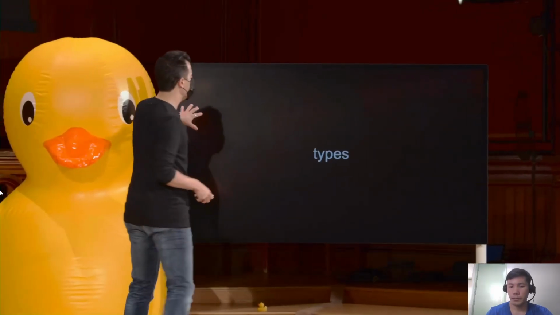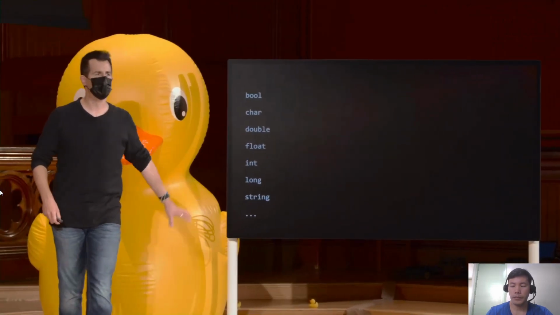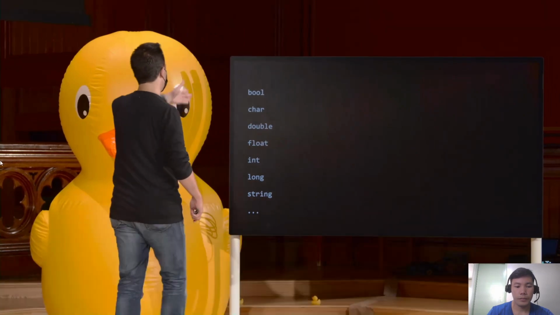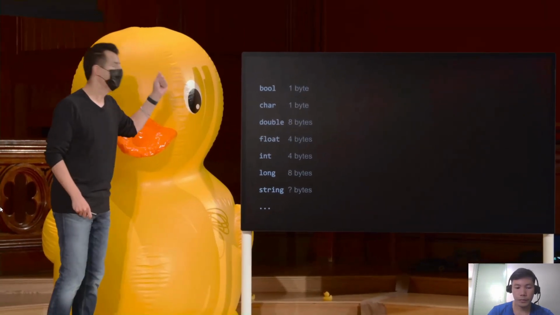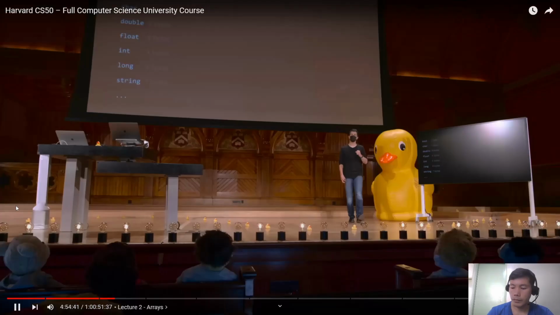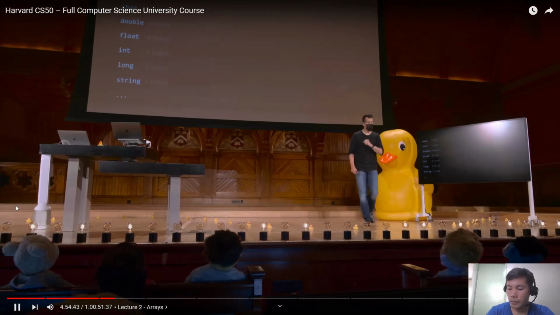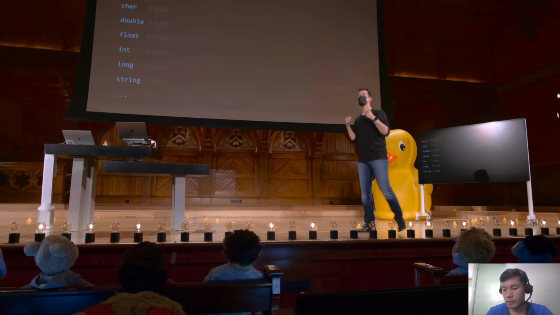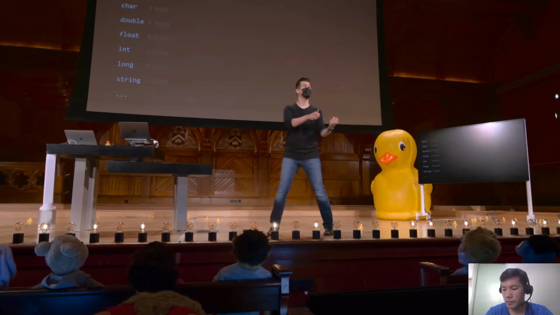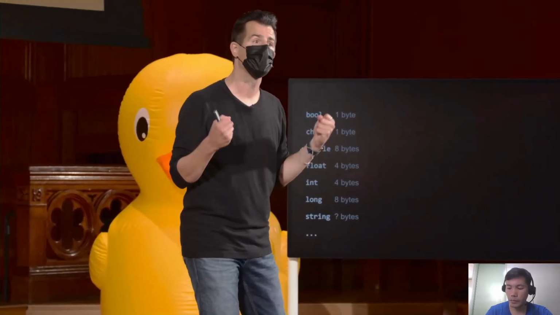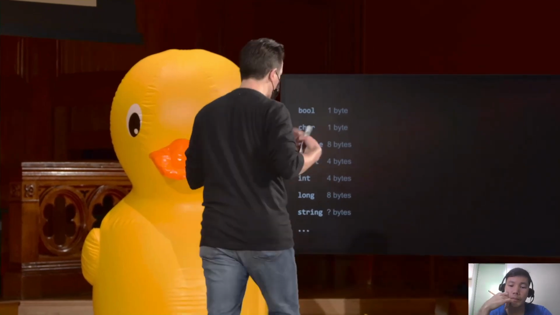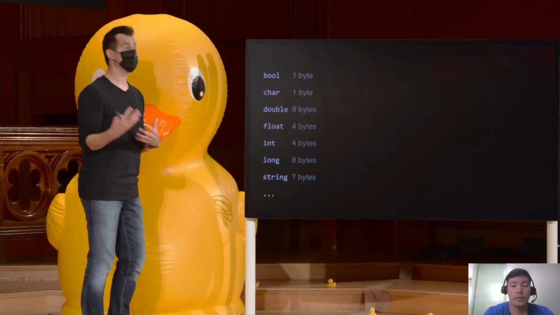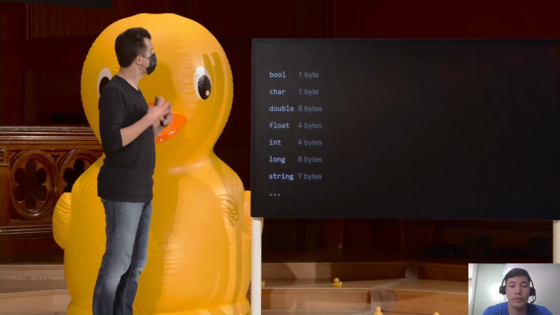So to summarize the types we saw last week, just recall this little list here. We had ints and floats and longs and doubles and chars. There's also bools and also string, which we've seen a few times. But today, let's actually start to formalize what these things are and what your Mac and PC are doing when you manipulate bits as an int versus a char versus a string versus something else. And see if we can't put more tools into your toolkit, so to speak, so we can start quickly writing more featureful, more sophisticated programs in C.